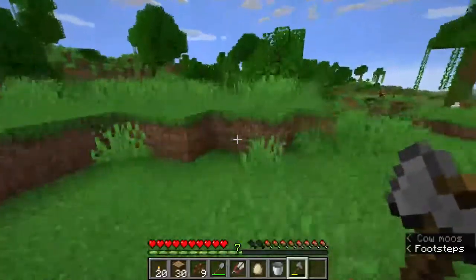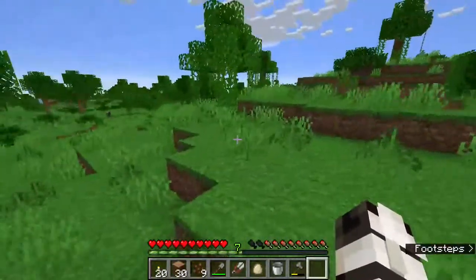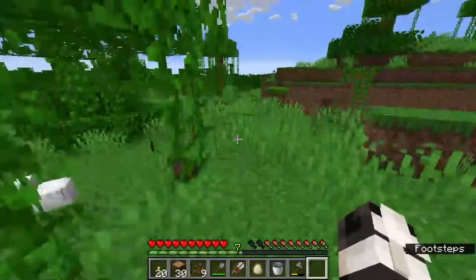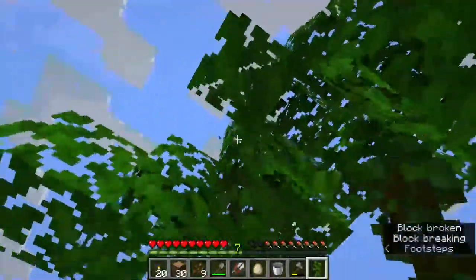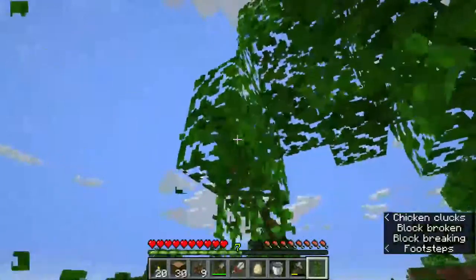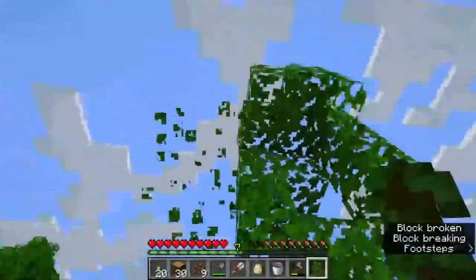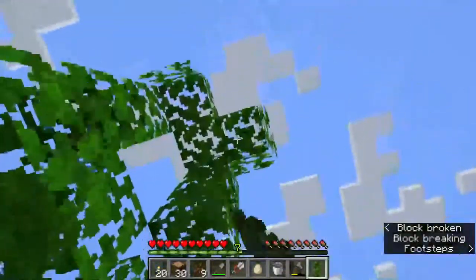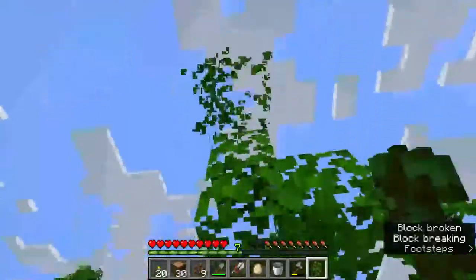I'm trying to find any saplings from the previous trees, and no, I cannot, so I'll just try to find some from the new ones. Then I can have a jungle tree farm right outside of my house. Pretty practical.